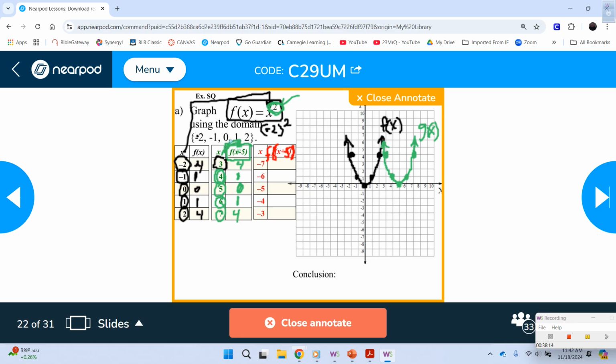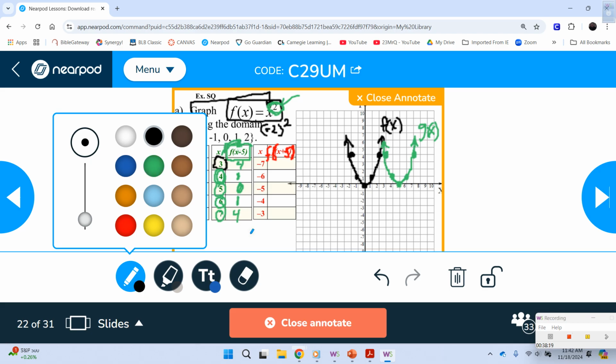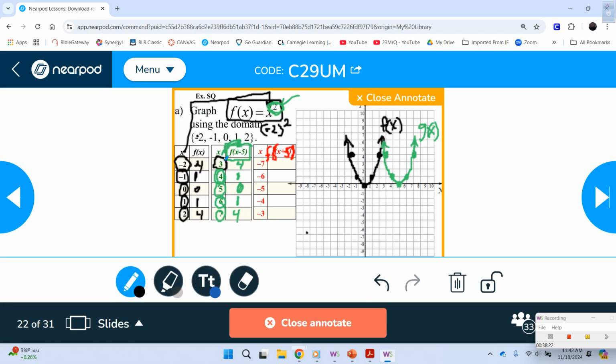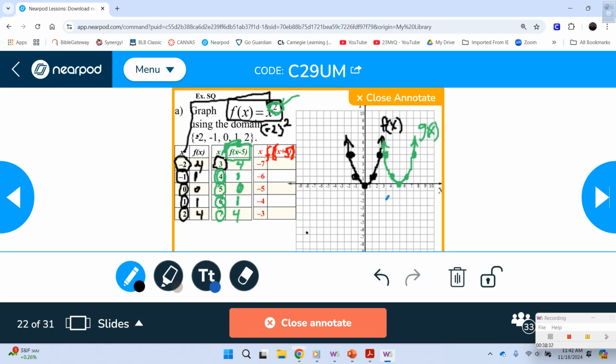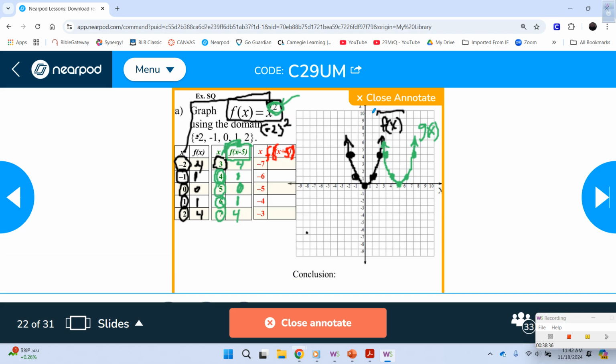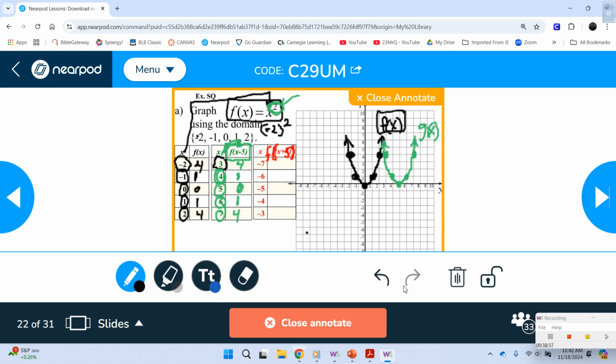So, here goes the critical thinking question. Y'all ready? Here goes the question that I'm going to ask. Look up to your screen. If we start off with the original 5 points for the black f of x, this one, this one, this one, and this one, and a little person walks in and they tell you, what did you do to this one to graph it over here for the green one? What would you tell them? Tell your neighbor. Be nice. What would you tell your little person?